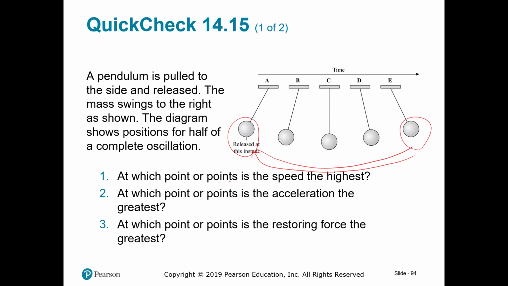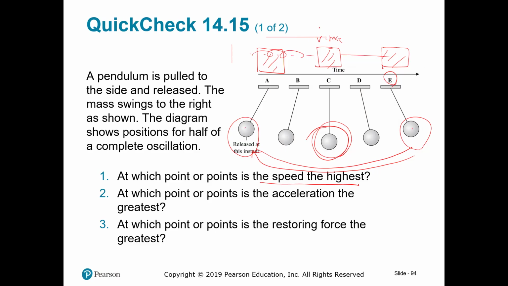So then at which point is the speed highest? Of course, the middle point. Why? Of course, at the ends your speed is zero. So you have a maximum speed at the lowest position. Now you can compare this with the spring motion, even though this is pendulum motion, right? You have a spring here. This is the equilibrium position, this E corresponds to the maximum stretching position, and this position corresponds to maximum compression. So of course, your velocity is maximum here with the spring motion. So this one is the same as here.